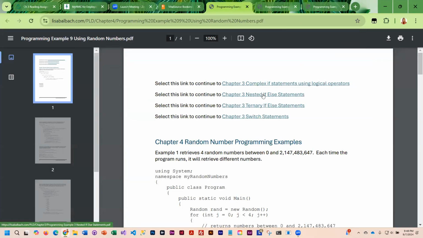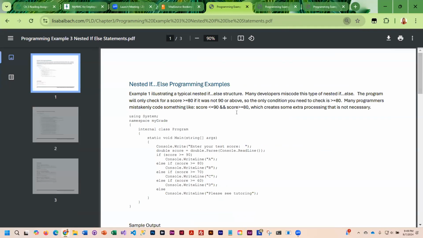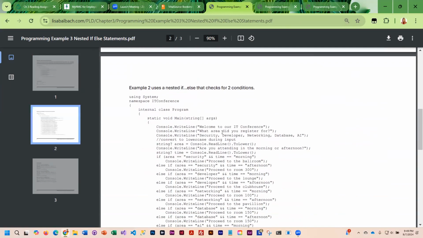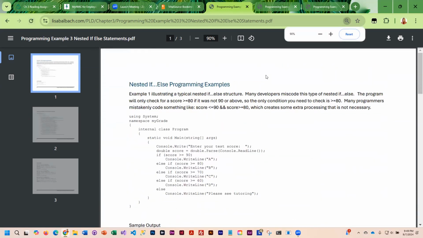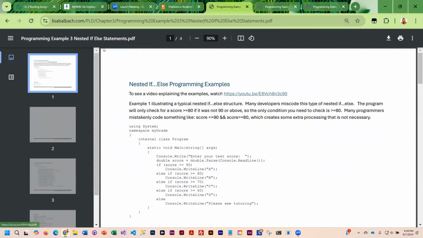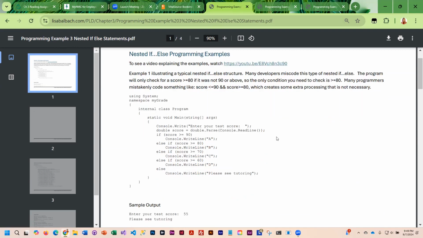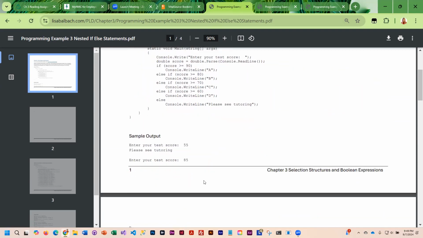So you're just going to have to click on the correct one to actually go out and view it. And as I mentioned, there are videos linked in here. I just created them, so that's why I refreshed my screen, but they will walk you through this code.